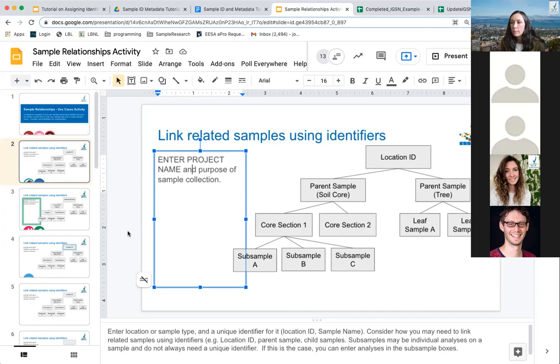So we'll just take a couple of minutes and let you all fill this out. It might be quiet for a couple of minutes, but you can also ask any questions. This would be a good time to ask questions about this or have a little discussion about it.